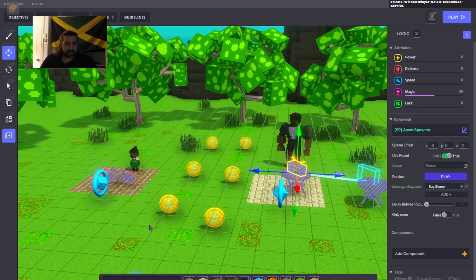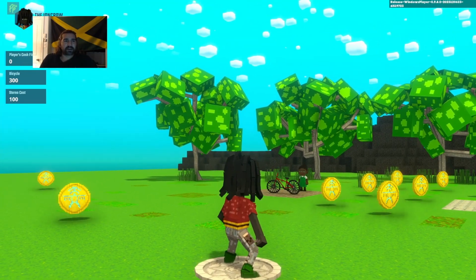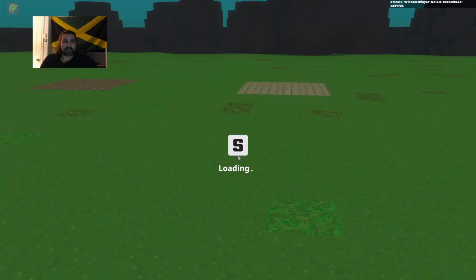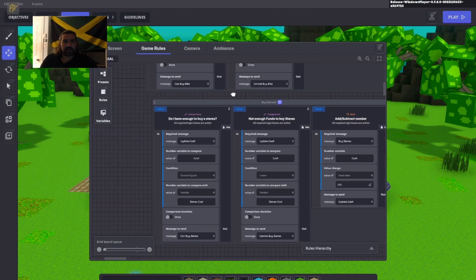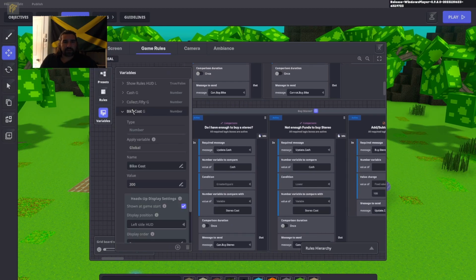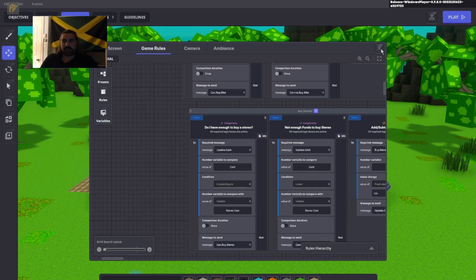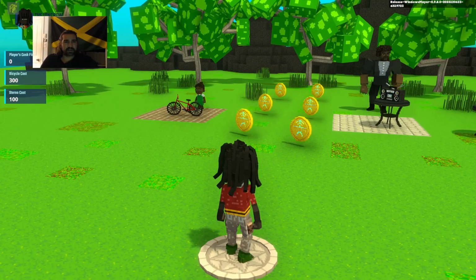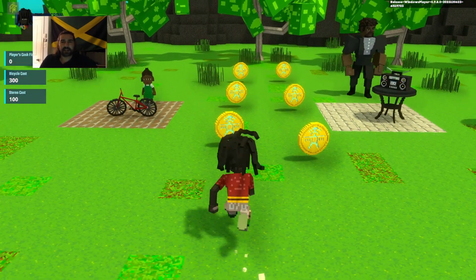All right, let's do one last tab in, and let's see how this goes. So we've got our stereo cost. We've got our bicycle. I should call that bicycle cost. I'll fix that. Game rules. Go to my variables. Bike cost. So we'll just rename that HUD down there. Bicycle cost. Close that up. Close that, and tab back in.